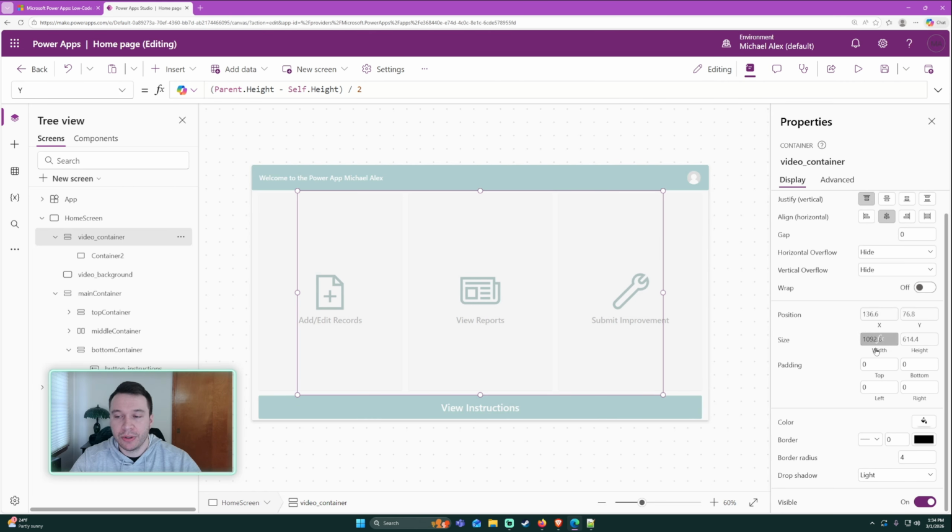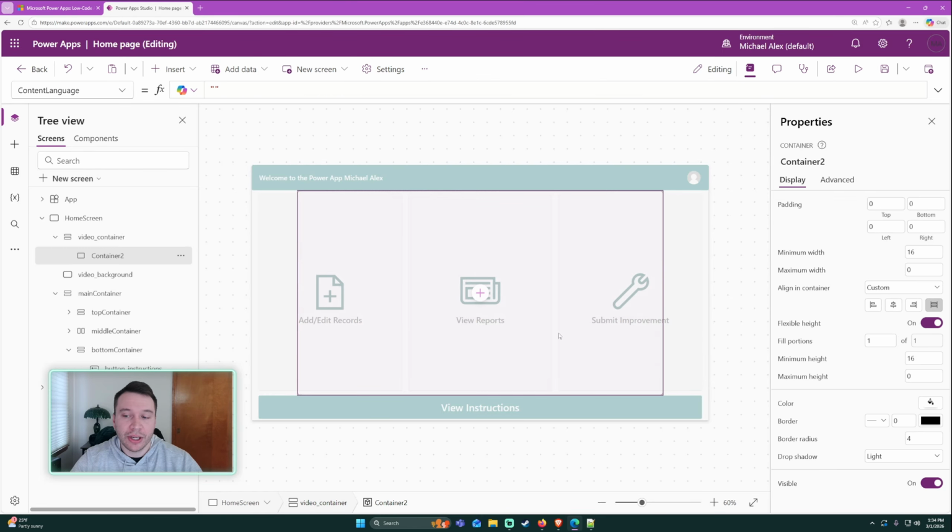So I'm going to change the padding to 0. I'm also going to change the border radius to 0. And we will take off the drop shadow for now. I might add it back in. I will go ahead and add a border on that outside video container for now. We might change it later, but just so I can see a little outline of that container. And so we have the container 2 on the inside.